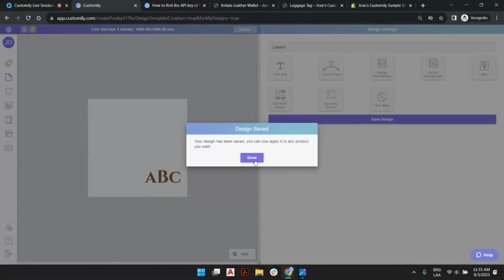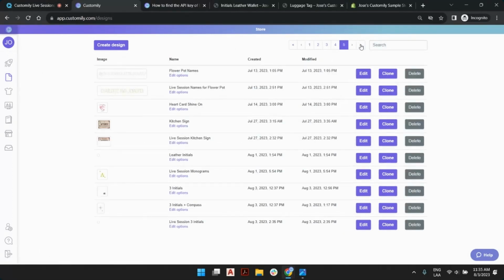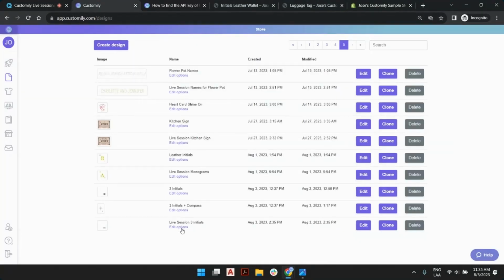Now, a great thing about this is that once you create a design, you're taken to the My Design library, and you can browse for that, find that at the end in here, and check it out. You can edit again, of course. You can clone it. We're going to do that later. But what if we want to edit the options? The options, remember, are these text fields and font selection and stuff. If we want to modify the options, that's a great opportunity, because if we later want to use this design on many products, the options will just be always the same. So let's click on Edit Options and see how this works.